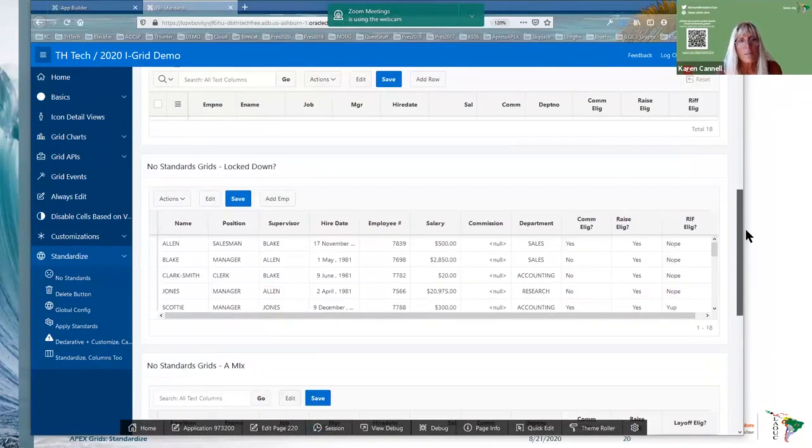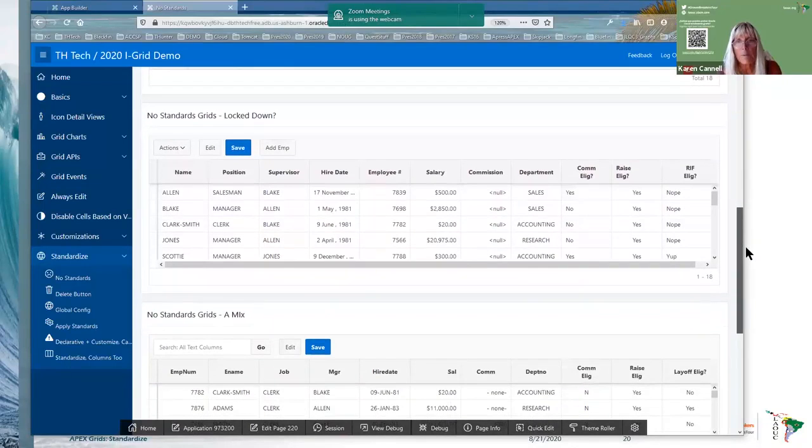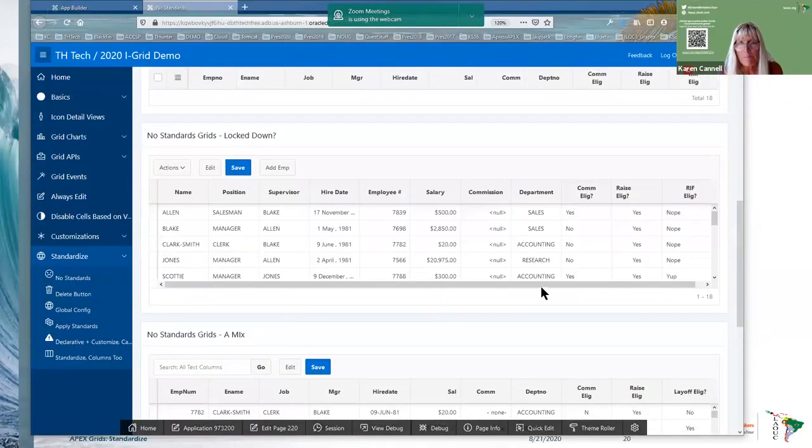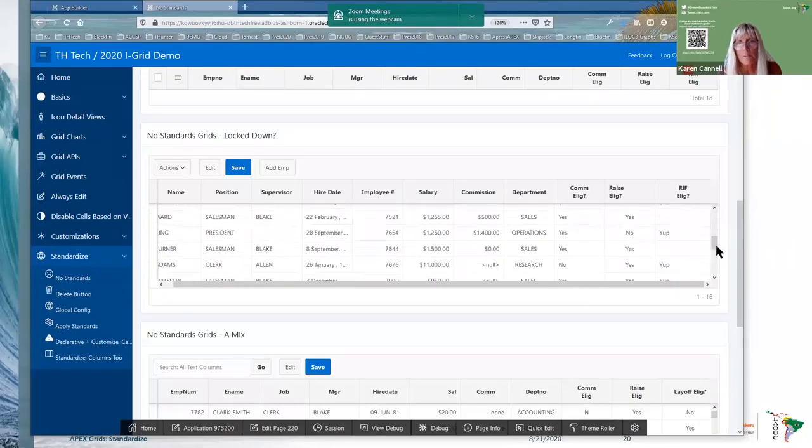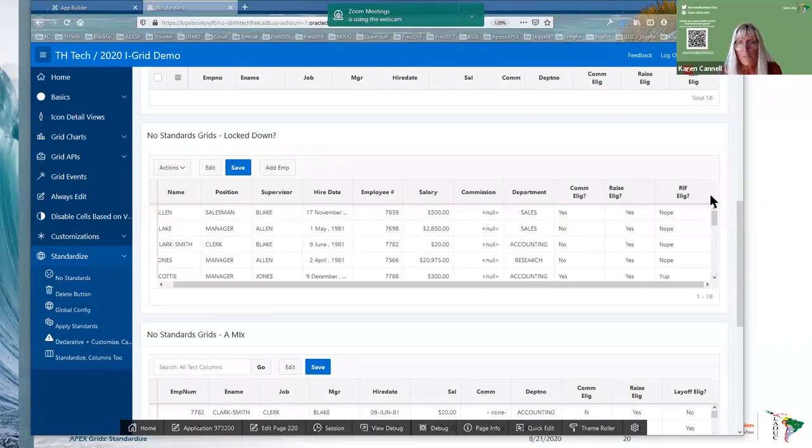The second person kind of locked things down, but look, they changed the headings. They called it name instead of emp name, and position instead of job, and supervisor. They put some thought into it, right? But then they didn't size the columns, so we have a scroll bar here. They didn't really do anything with pagination other than this scroll.